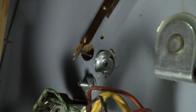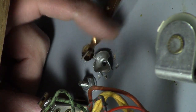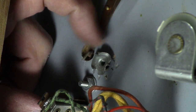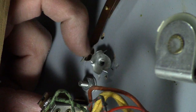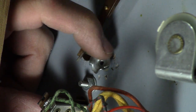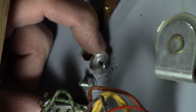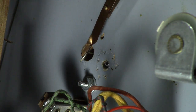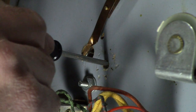Oh, that whole thing started spinning. Come on. Come on. Ow. One of those spikes is sticking straight out. There we go. And I can still use this if I need to. I can just hammer this out. Okay, let's see if we can get this out now.